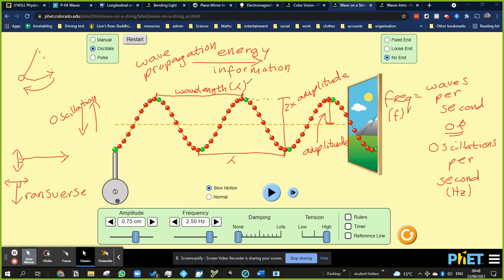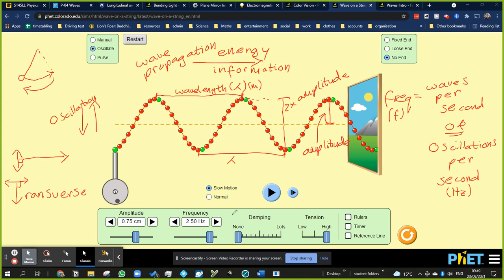Okay, so we've measured the frequency, the oscillations per second, measured in hertz. The wavelength is a distance between two identical points. That would be measured, I guess, in meters, really. But obviously you can measure anything. The standard unit is meters. Amplitude depends on the type of wave. In this case, we would measure it also in meters or centimeters, but it depends what type of wave it is. If it's a sound wave, we're actually measuring the change in air pressure, and so the amplitude will be measured in change in air pressure.